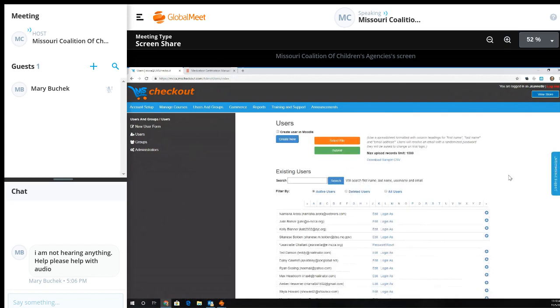or their email account is looking for spam, and they see an email from noreply@lmscheckout.com. This is their email client, and it blocks that email because it thinks noreply@lmscheckout.com is a spammer, is a spam email account. So the way to get around that, those two things, is number one, make sure your students' emails are spelled correctly. Make sure they're able to receive messages.